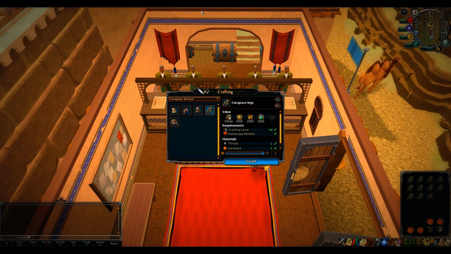Hey guys, it is Cthulthu here, and in this video I want to show you how to make 528k an hour with just level 34 crafting and level 55 magic. So quite simply, what you're going to be doing is making carapace legs and alching them. That is pretty much it.